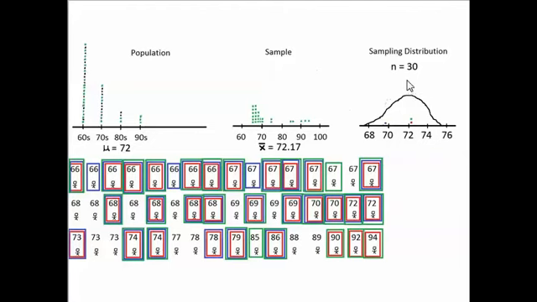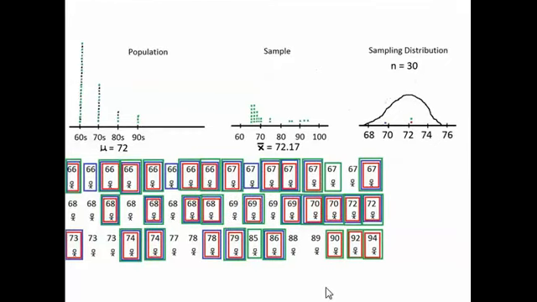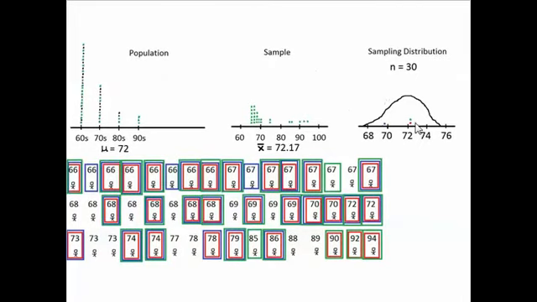Remember that if the population is normal, the sampling distribution is always normal, no matter what sample size you're using. And if the population is skewed, then the sampling distribution is roughly normal, with a sample size of at least 30. There's actually only one situation in which the shape of the normal curve can't be used to find the probability of the sample mean landing at a certain part of the number line. That situation is when you're taking a small sample from a skewed population. In that situation, the sampling distribution is skewed, so you can't use the shape of the normal curve to find the probability of getting a sample mean in a certain area.